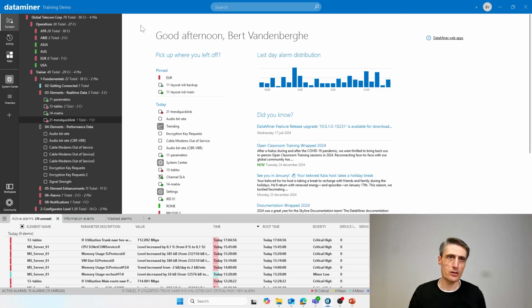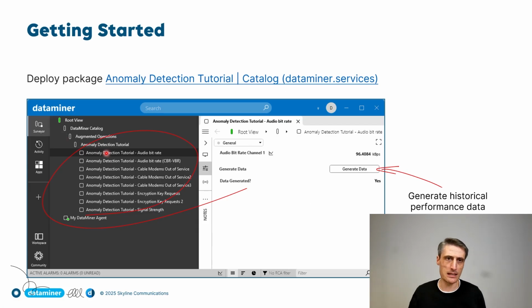So we have our training demo system that I've been using before. Underneath this folder, we have a number of items that are contained within that package. You can see in the slides that it's the same, but the anomaly detection is in front of it. If you deploy that package, it will create this folder with all those elements in there.